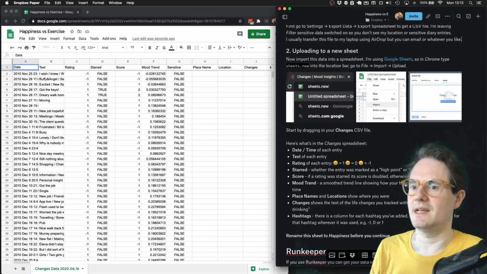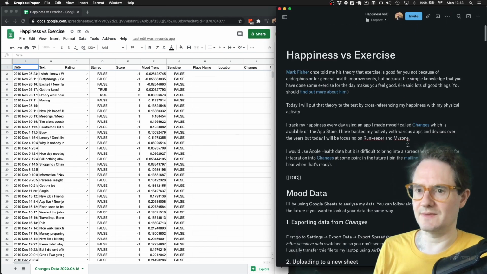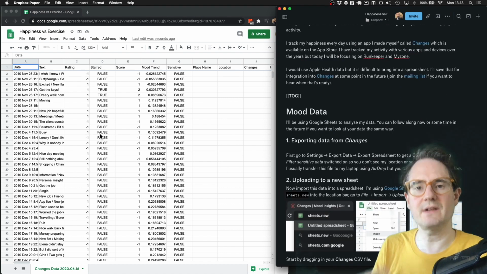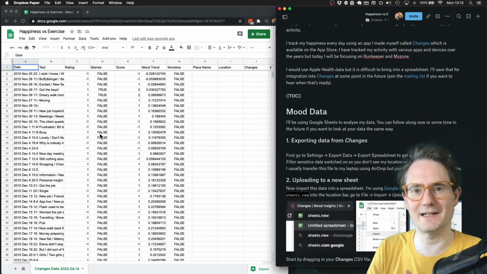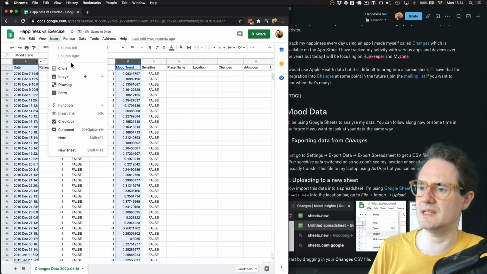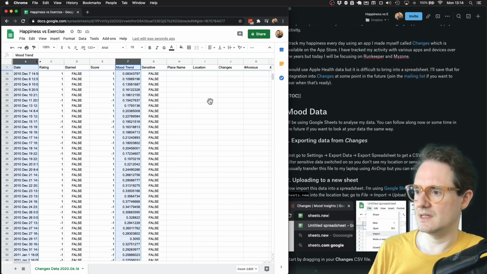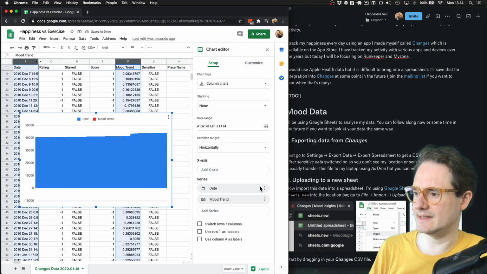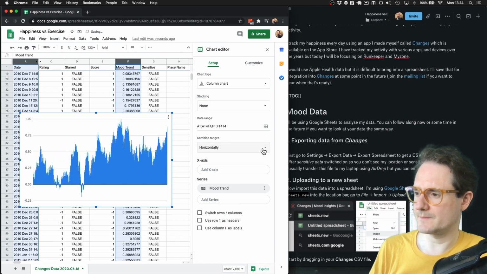And what I'm going to do today is I'm going to bring up my draft blog post. The theory I want to test today is the idea that on days when we've done some exercise, we feel happier, which seems pretty reasonable, but let's see if we can find that out using data. I'm just going to insert a chart so that I can see what date range I'm going to use.